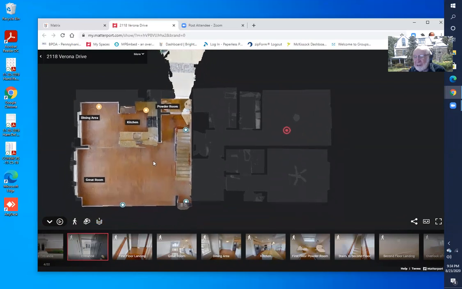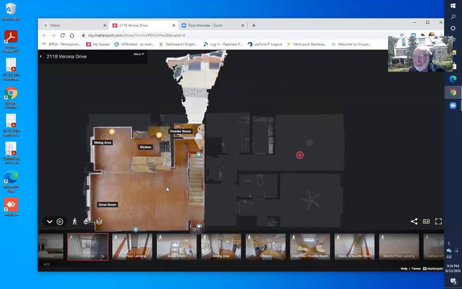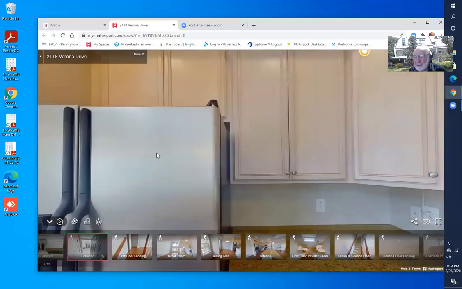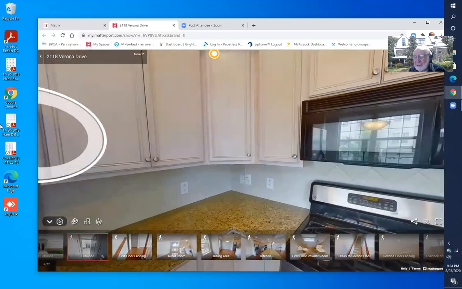So we're on this floor, but now when you're in the floor plan, you can click anywhere and it'll put you in that room. So for instance, here we see the kitchen. I can use a Matterport tag, it tells me I'm in the kitchen. But I can also click into the kitchen and it puts me right in there.